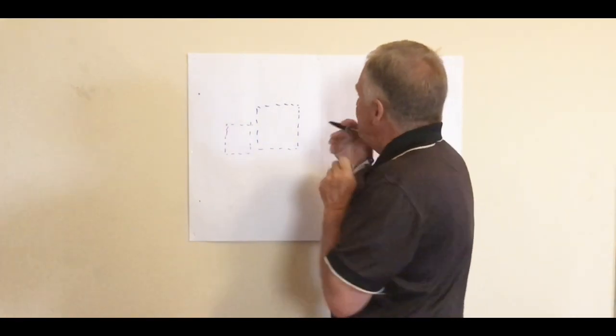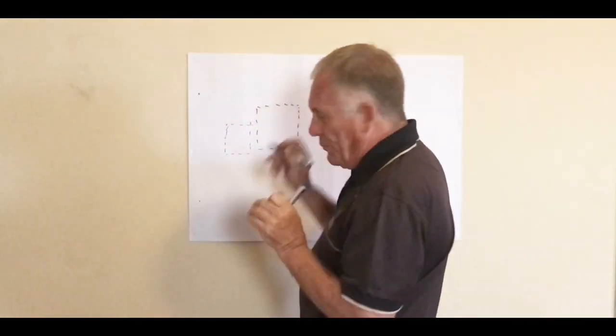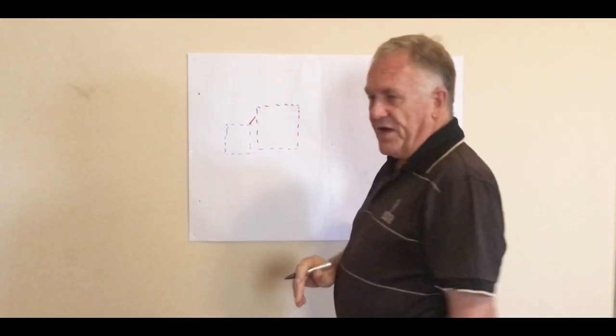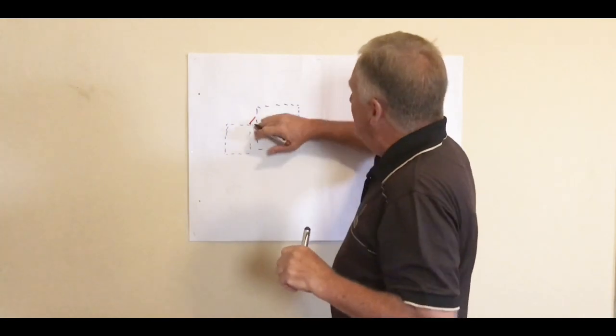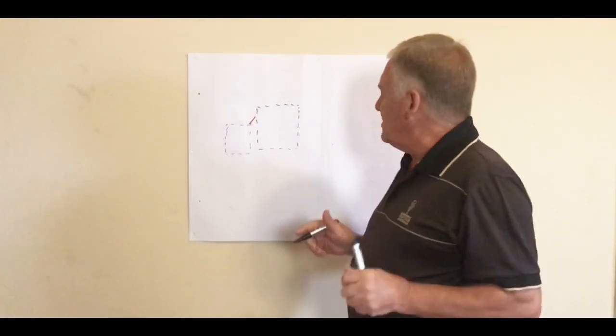The first thing we do is read in the breed standard, and they say the stop. The stop is the part between the nose and the roof of the skull. That must be a gradual slope. So we can draw in a gradual slope. It means it's not 90 degrees, it's not 180 degrees. This is not a bull terrier and it's not a boxer. It's something between the two, so it's about 45.